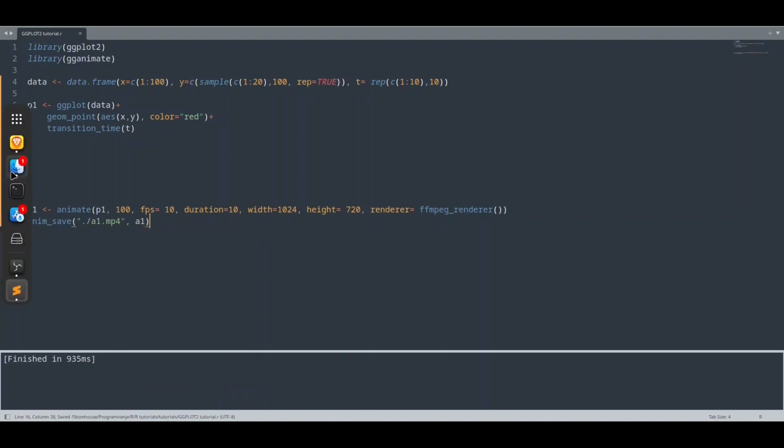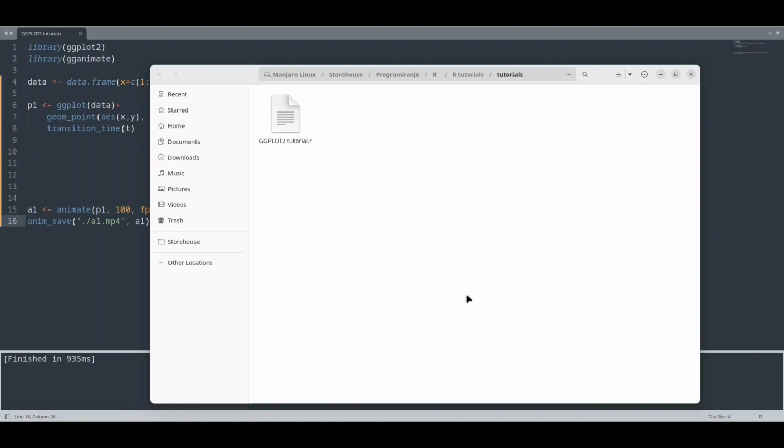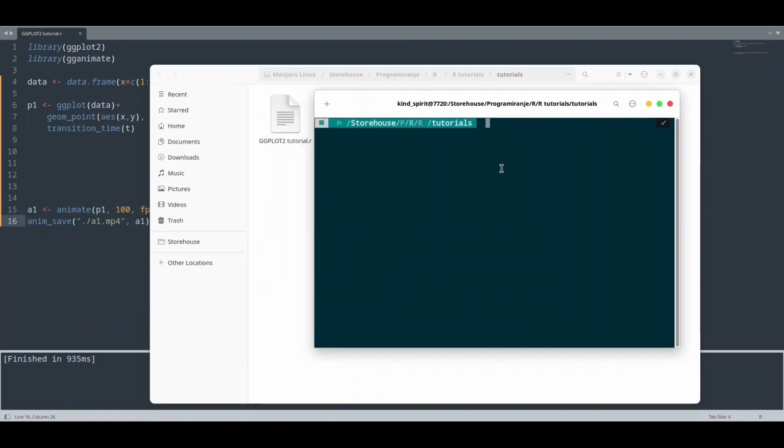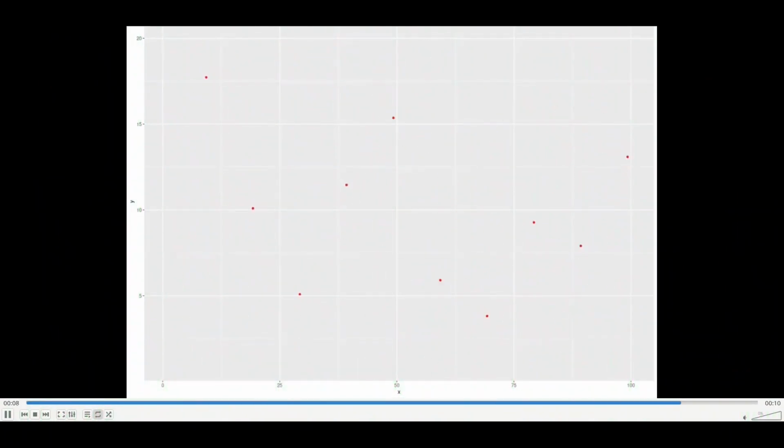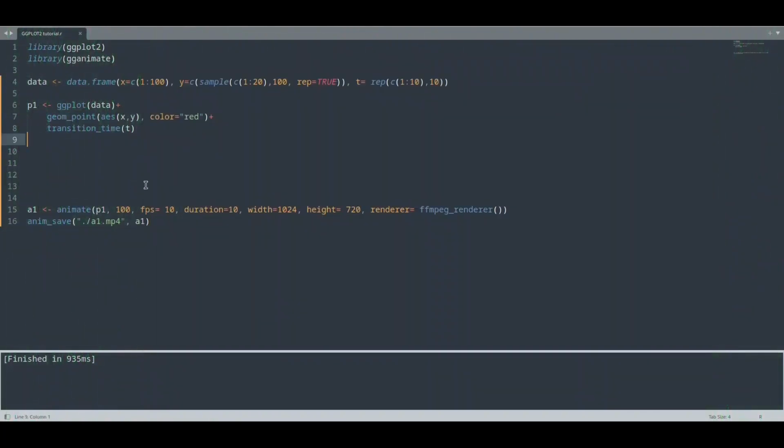Save it, and now I'm going to open my local directory and then open terminal. And why I want to use this terminal? Because with Sublime Text we are not going to get any progress bar, and I like my progress bar, so I want to use Rscript and path to our script. Run this code. You see we have progress bar now. Give it some time. Okay, let's see what we have. Not much for the first run, but we are now going to create something more complicated.